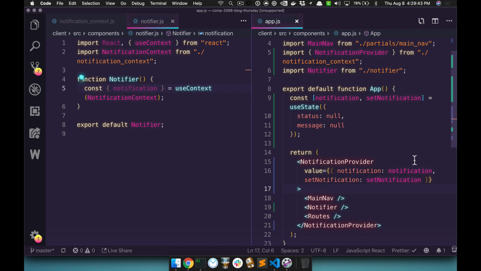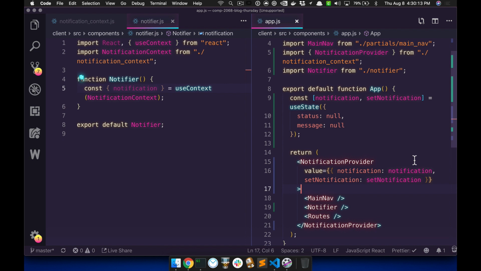You have your note provider, and it has a value that you define. You say what you want that value to be. That value we have set to our notification state. I will write note state so it doesn't look like not state.